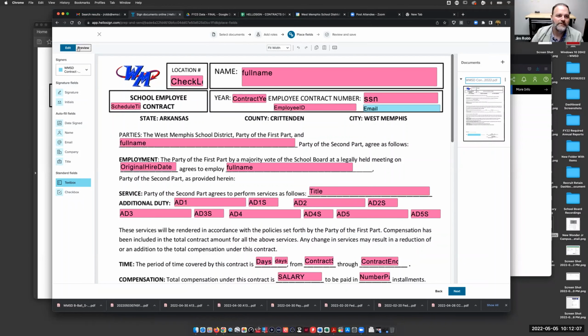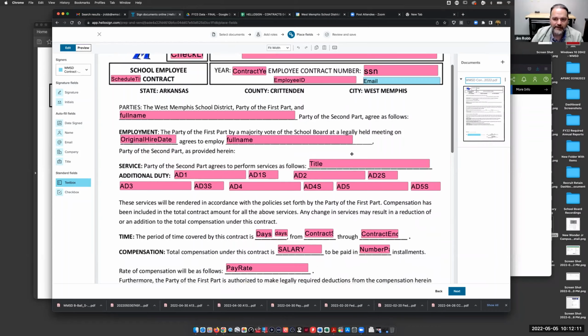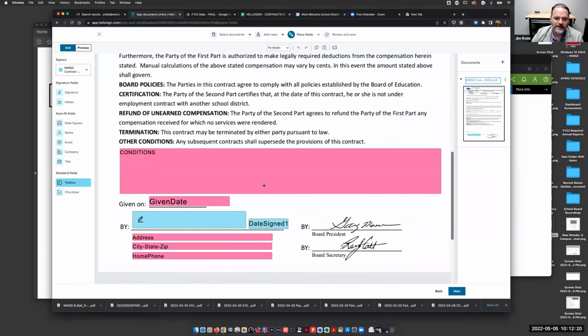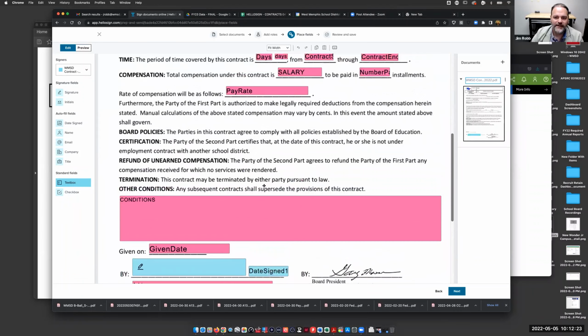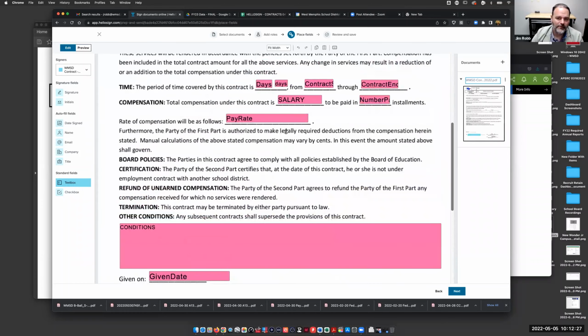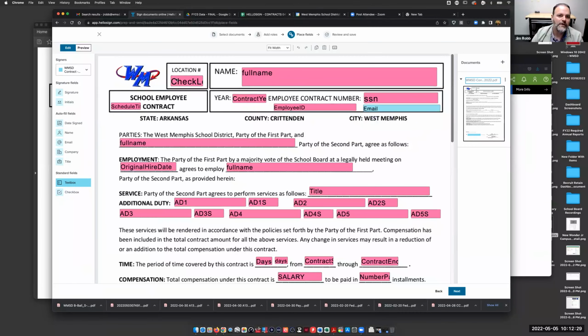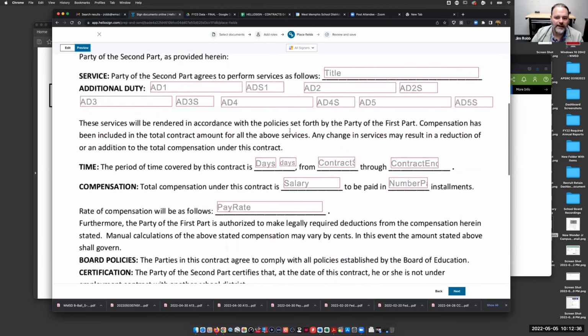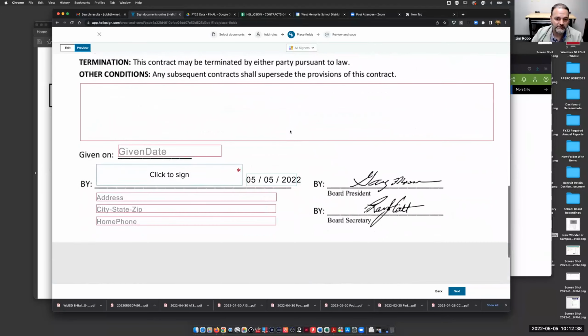Okay. So this also has a preview option. Once you get all of your fields laid out, the names of the fields are important, so they have to match your columns that we're going to look at from the Cognos file. So I've got everything laid out. You can see this is the template that we went over, just in the background. And what HelloSign does or controls is these fields. So you can look at a preview, and this is what it will look like to your recipient.